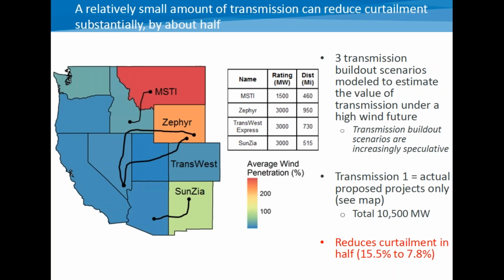And then a somewhat related question is how sensitive are the conclusions that we've made in this study to the mix of wind and solar? And Jenny, I'll take that one if you don't mind. Okay. So, we've done a lot of work here at NREL looking at a variety of scenarios. In this work, we really focused on a single portfolio, but we've definitely done a number of studies looking at multiple different portfolios, and some of the conclusions from that work will likely hold true for this work.